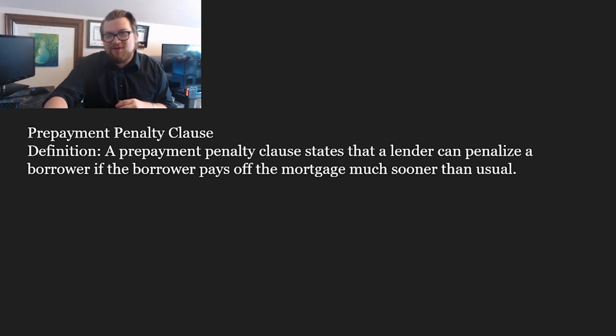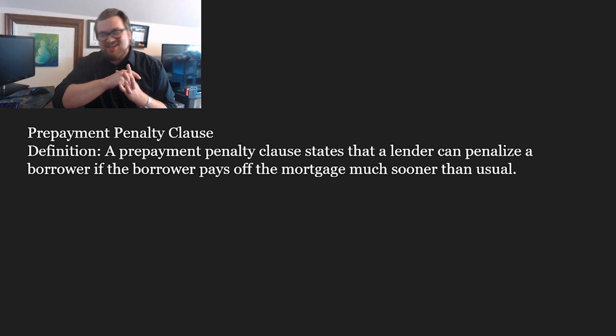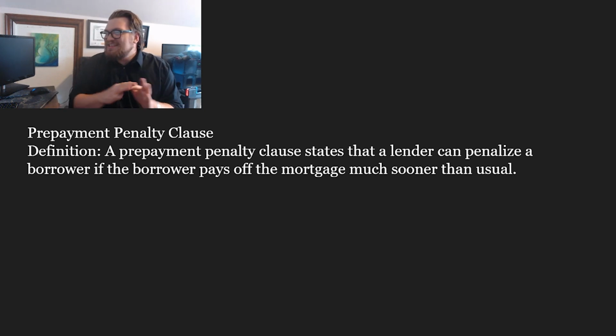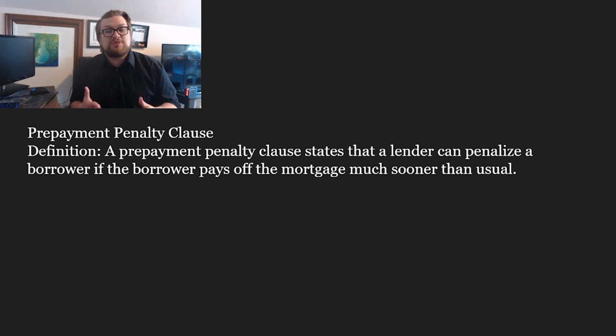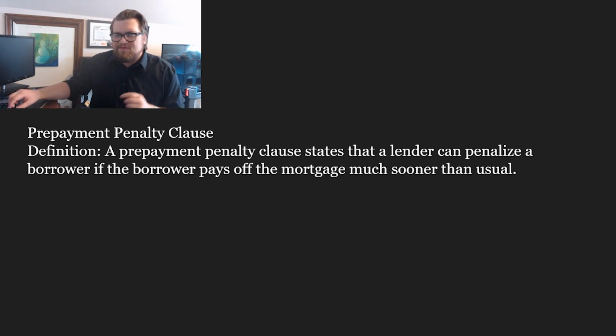All right, the fifth one. Okay, here we go. This one's the prepayment penalty clause. This one is always a tongue twister. The prepayment penalty clause states that a lender can penalize a borrower if a borrower pays off their mortgage much sooner than usual. Yes, that sounds weird, and it kind of is, but it means exactly what it sounds like. If someone pays off their mortgage too soon, they can be slapped with a fee. And that's primarily because, remember, these loan providers are giving out loans so that they can make money. If you want to watch a video more on prepayment penalty clauses, that's linked down below. But yeah, that's pretty much it for that one.